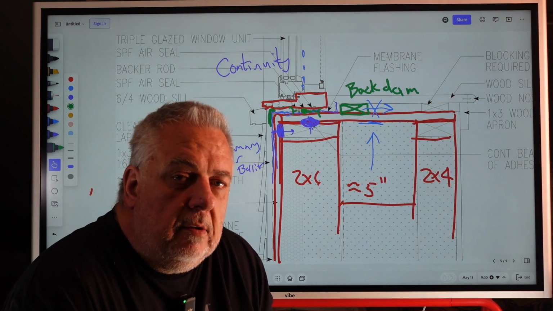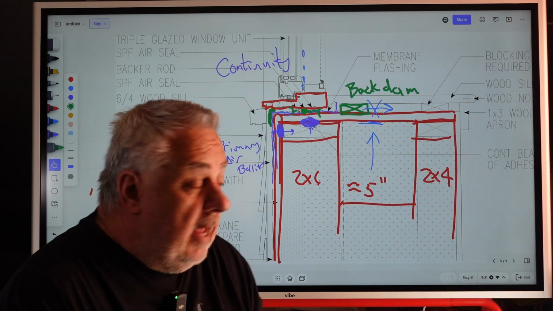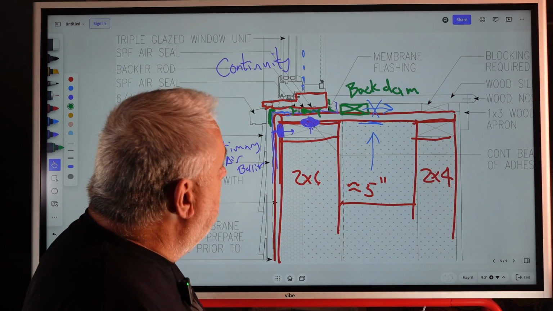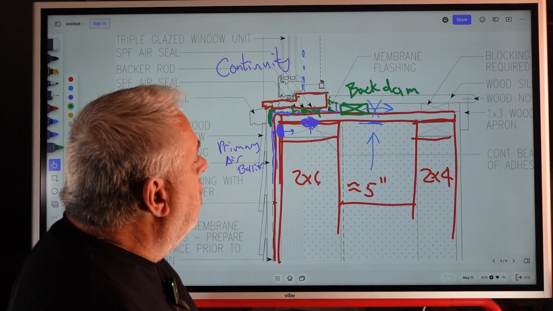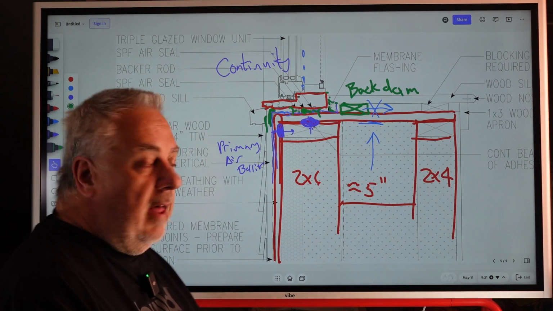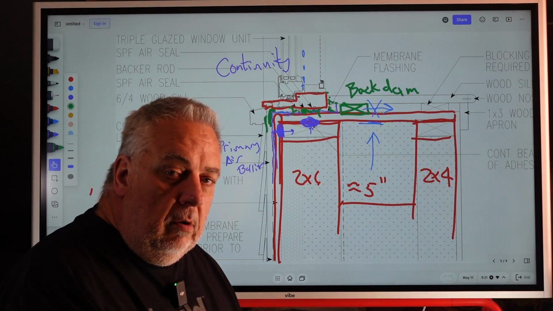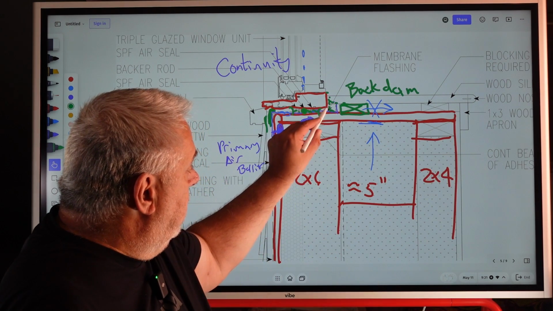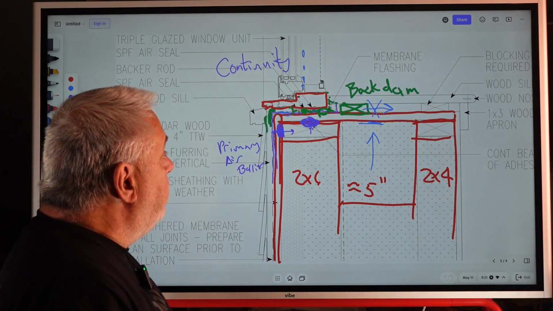Now, we would do things a little differently. I'm sure you've seen some of my window install details of today where we would likely just simply tape that on the inside. We'd push this back dam up far enough so that it actually would come down and go on top of the back dam. And if we were doing a face sealed system, then we would simply tape that flange on the outside. We'd probably do some expanding foam. I wouldn't have done the backer rod and then two runs of the expanding foam. We'd just do one really close to this inside edge if we were to do it today.